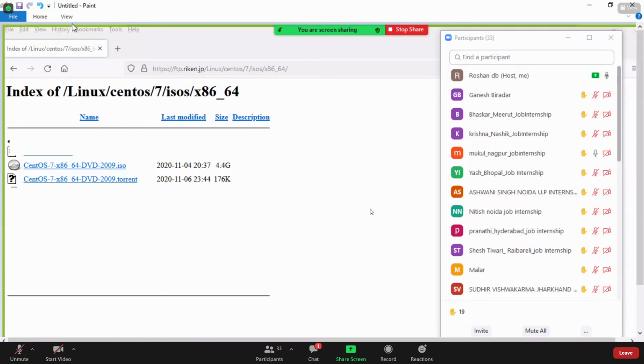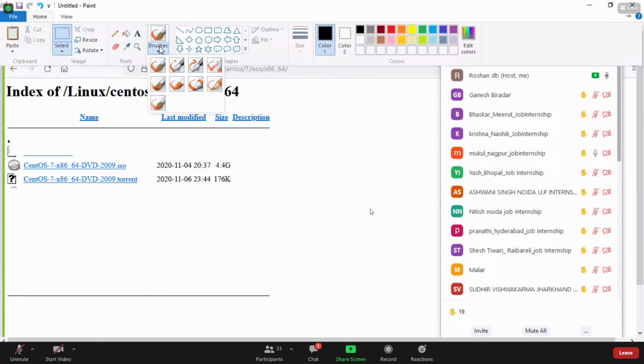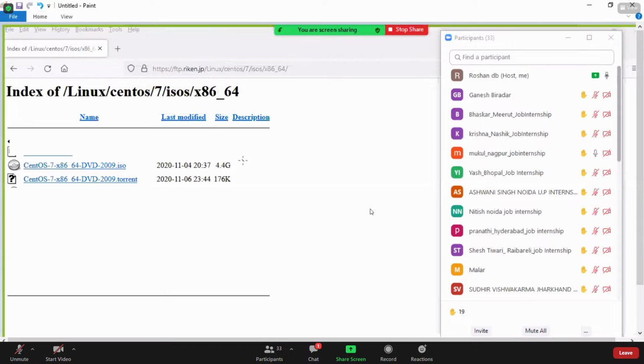So if you are using direct download, you can use this link. See, without any breaks, if you want to download it, you can use this. If you are using a torrent file, so you want to download in different sessions, you can go for this link. So you can use either of these links.